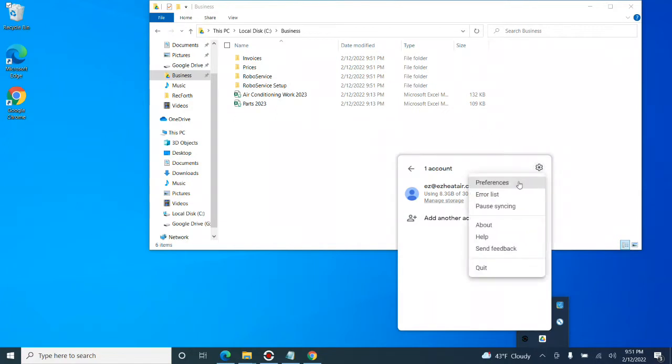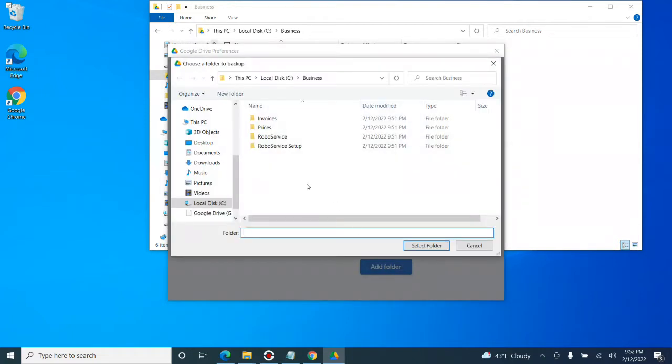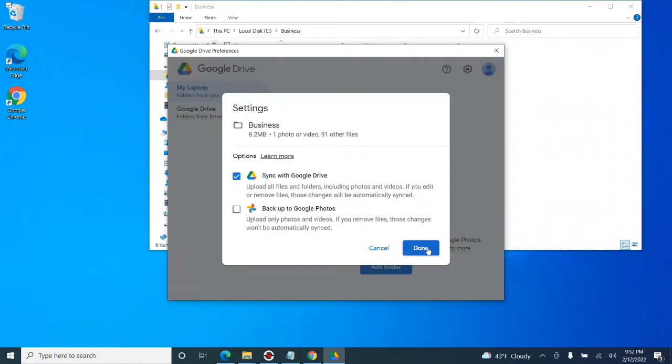You're going to go to Preferences and Folders from your computer. We're going to add a folder. We're going to choose Business, select Folder, and we're going to sync with Google Drive.